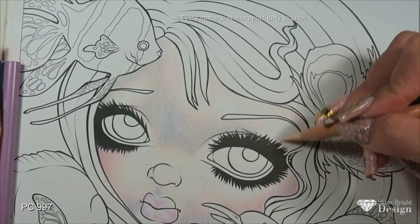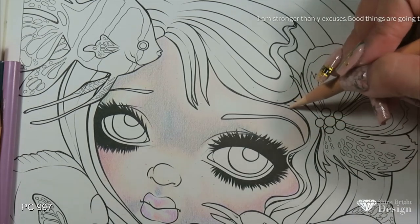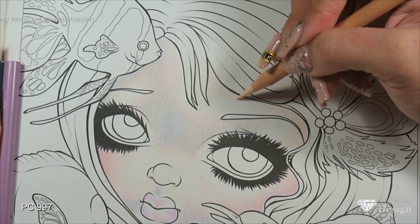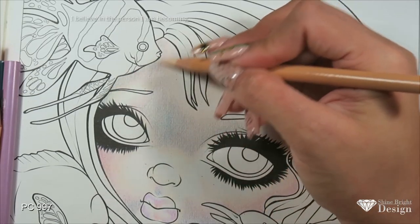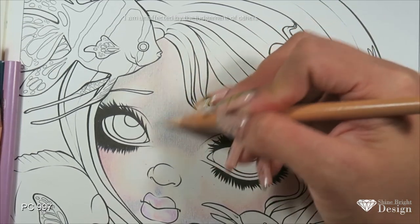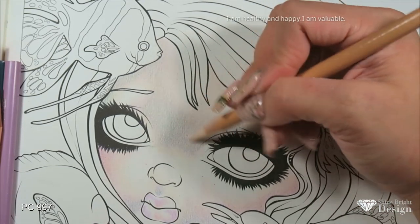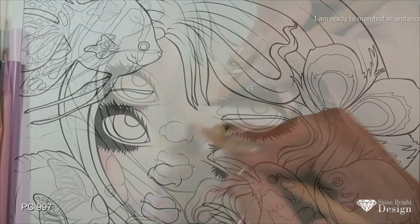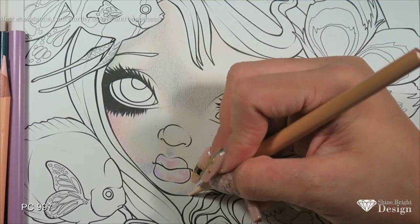And I'm going to layer more of this beige near the hairlines and the eyebrows, just to give it more of a warm tone to the skin. I'm trying to add more of this beige color here between the eyes because I want to neutralize it so it becomes more of a shadow tone. And that blue undertone is quite prominent in the original painting. We're going to go over this area a bit more because I just want to knock back that blue slate color.